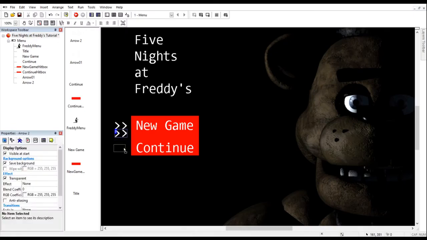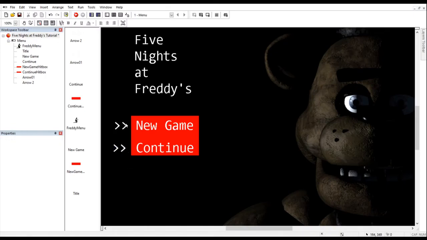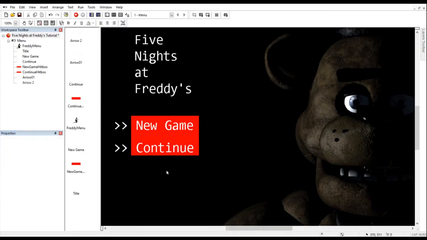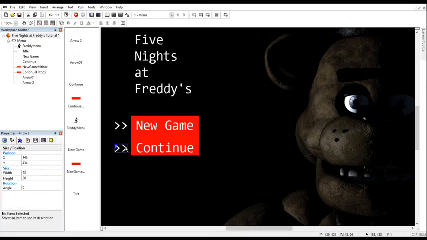We're gonna select this, and a cool thing you can do is there's a position tab. It'll allow you to select the position manually, and you do this to copy down the position as well. So the X for this is 146. We'll select this, so type 146, and now they both have the exact same X position, which is always neat. And then of course we'll alter that a little bit.